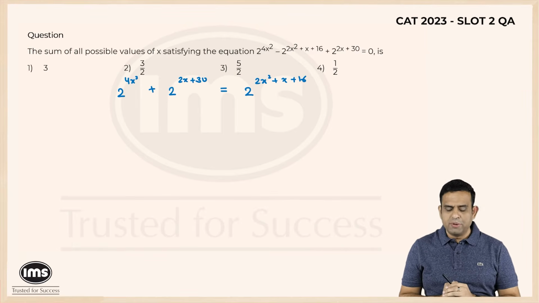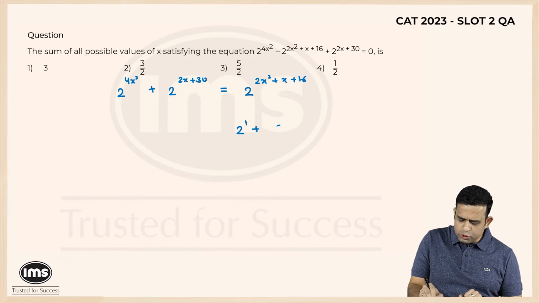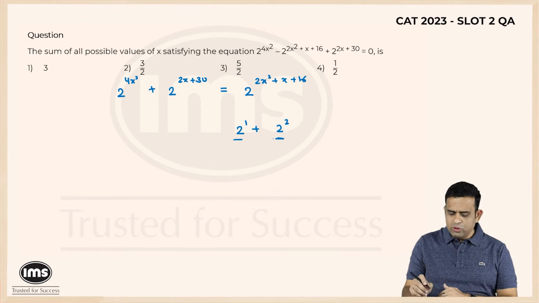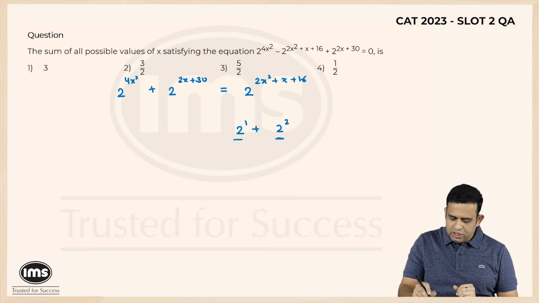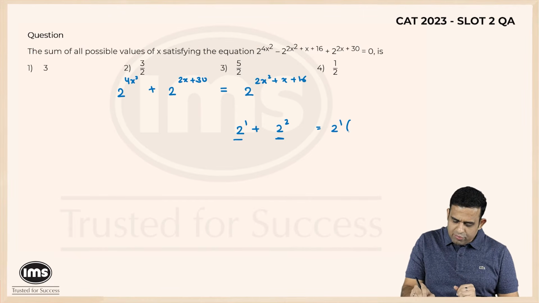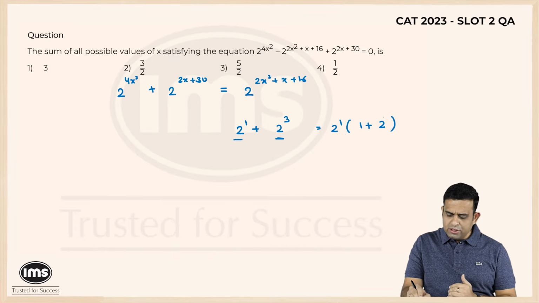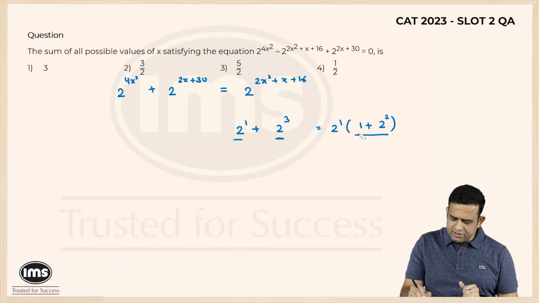Now, in this particular case, one thing you need to understand very carefully is that if I think about some scenario like 2 power 1 plus 2 square. Whenever I add 2 different powers of 2, this will never give me a quantity which will only be a power of 2. Because 2 power 1 will be common, giving 2 power 1 times (1 plus 2 raised to 1). In case I make this particular part a 3, then 2 power 1 will be common, 1 plus 2 square. And again 1 plus 2 square will never be 2 power something.